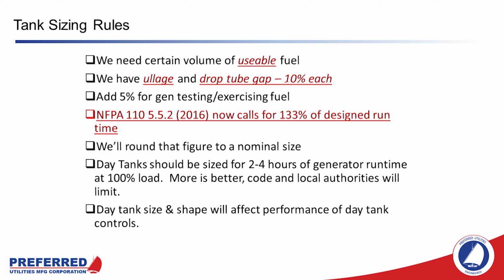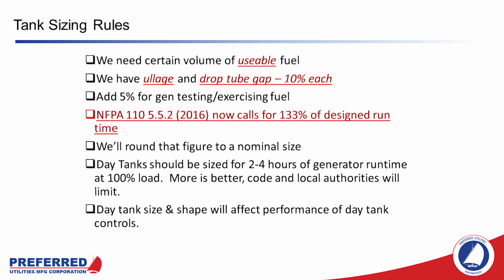The math in this program is easy math, but there's a couple of considerations that you need to bear in mind. And really that's the value of the program, is that it automatically prompts you for these things. So if a jurisdiction says you have to have 120 hours worth of fuel, that has to be usable fuel. Not all of the fuel in a main tank is usable. You have two things, ullage and drop tube gap. They're both about 10% of your fuel that's not available.